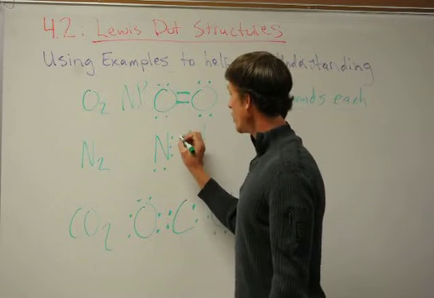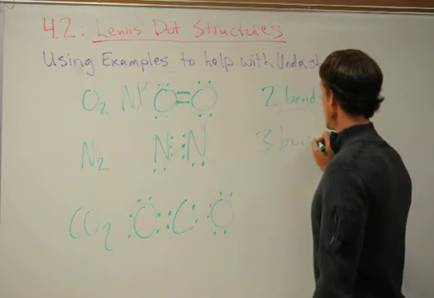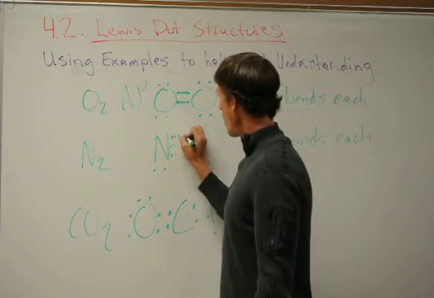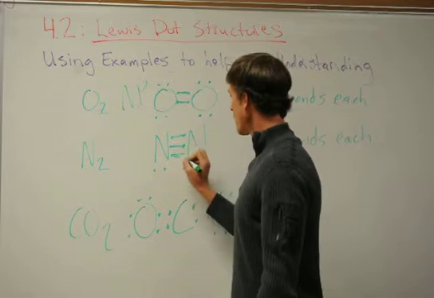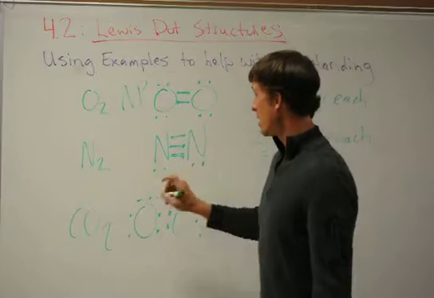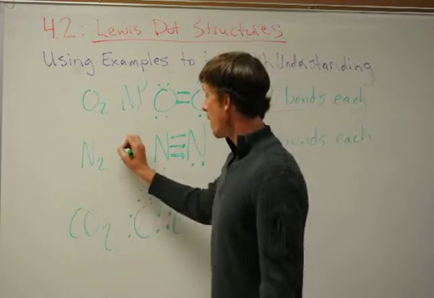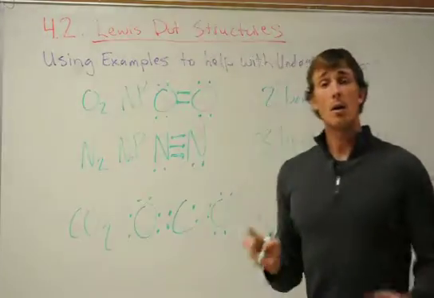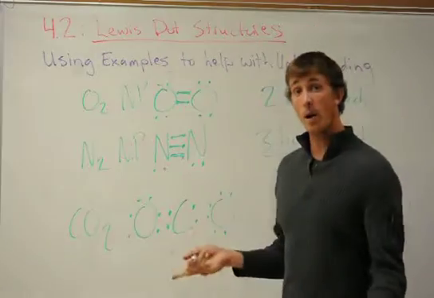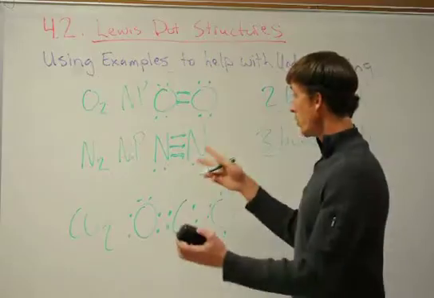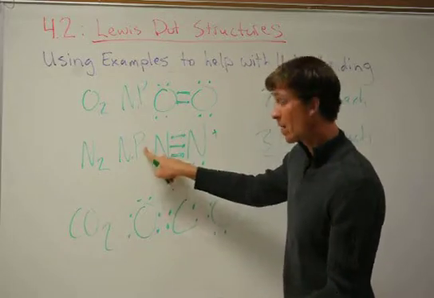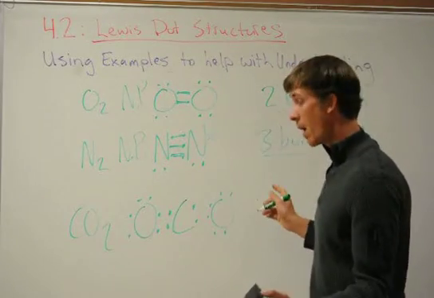So nitrogen needs 3 bonds each to have a full outer shell. So they're going to bond 1, 2, 3, because that's 6 total electrons, 7, 8. And since they're symmetrical and there's no central atom, it's non-polar. And that's why these guys have very low boiling points. We talked about that. That kind of shows you there's no charge, they're not sticky. It's not like one side's a plus and one side's a minus.